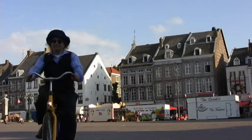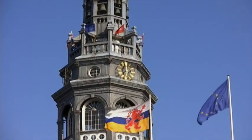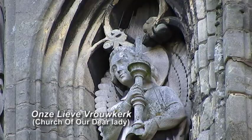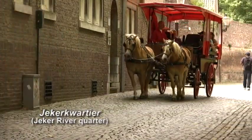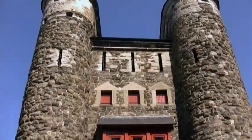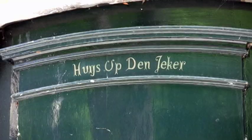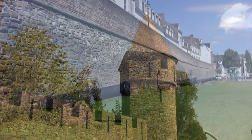Just a few blocks away is the Markt, dominated by the neoclassical Stadhuis. A short ride away the scenery starts to change. Heading first into the Stokstraatkwartier brings us to what looks like a Romanesque fortress — it's the Onze-Lieve-Vrouwekerk, dating back to the 11th century. A little further brings us into the charming Jekerkwartier, named for the Jeker River snaking around the Breert. In this section, we find the 1229 Helpoort, the Pater Vincktoren built in 1380, the House op den Jeker built right over the river, and also a portion of the third defensive wall dating from 1516.